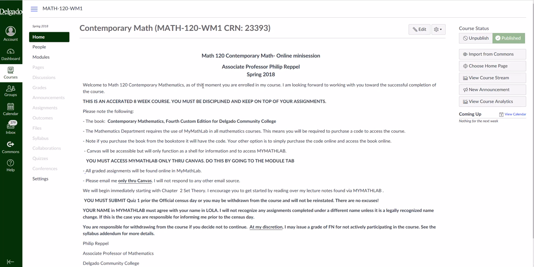So, this is the Canvas site. This is what you're going to see when you log into Canvas. Now, my screen is going to look a little bit different than yours since I'm the instructor, but again, you'll get the idea here. You're going to have three buttons on the left-hand side. The home screen, the button right here that shows you basically the introduction to the course.